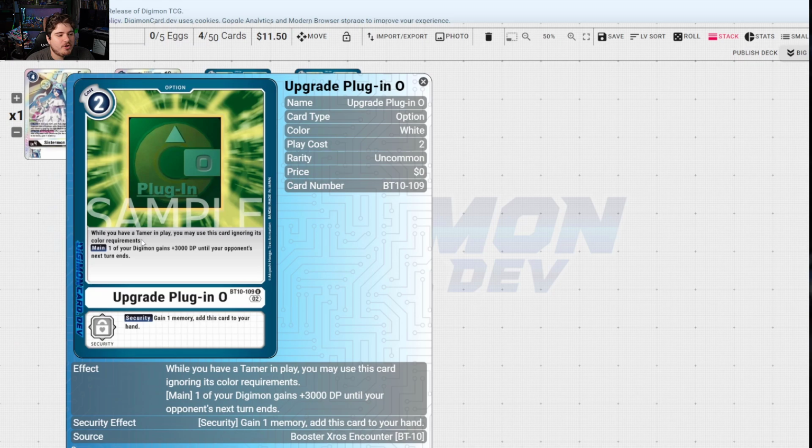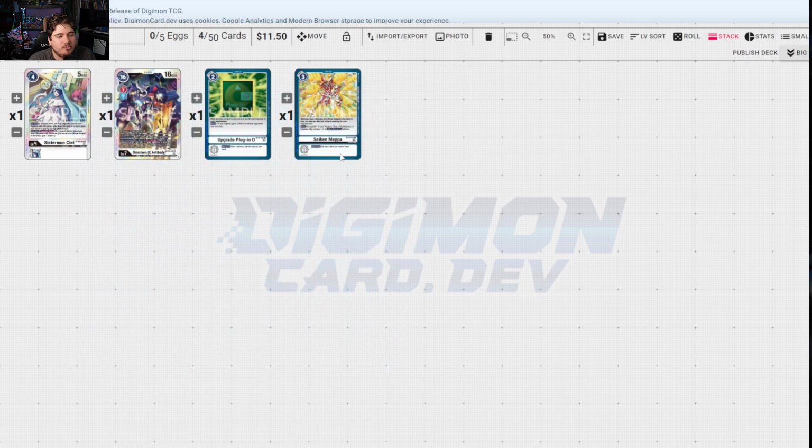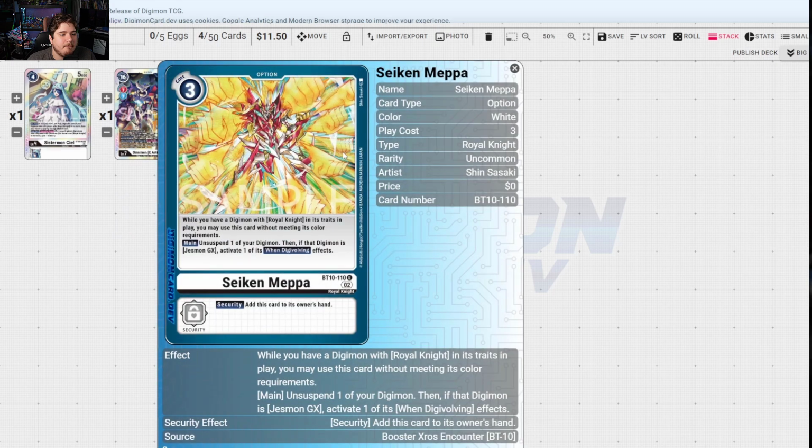Upgrade plugin 0. While you have a Tamer in play, you may use this card ignoring his color requirements. One of your Digimon gets plus 3,000 DP until the opponent's next turn. A little pricey just for a plus, but in security gains you 1 memory, add it to your hand. We'll see. Shinkai Mappa, I don't know how to pronounce this, but it's a white card.